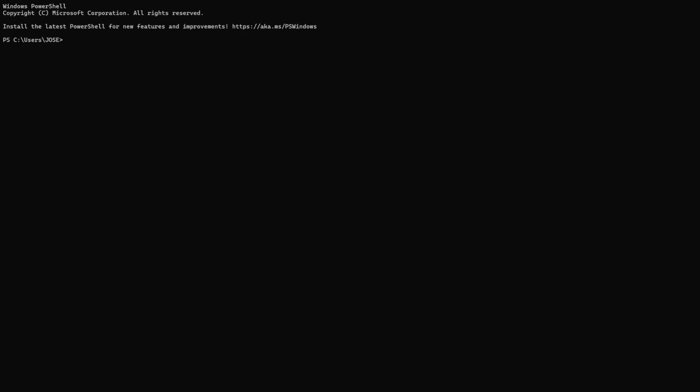Begin by creating a project folder for your Next.js application. Open your command line interface and enter the command New-Item -ItemType Directory -Path C:\Claude\NextJS. This command generates a new directory at the specified path. After the folder is created, navigate into it by executing Set-Location C:\Claude\NextJS. This step ensures you are working in the correct directory.